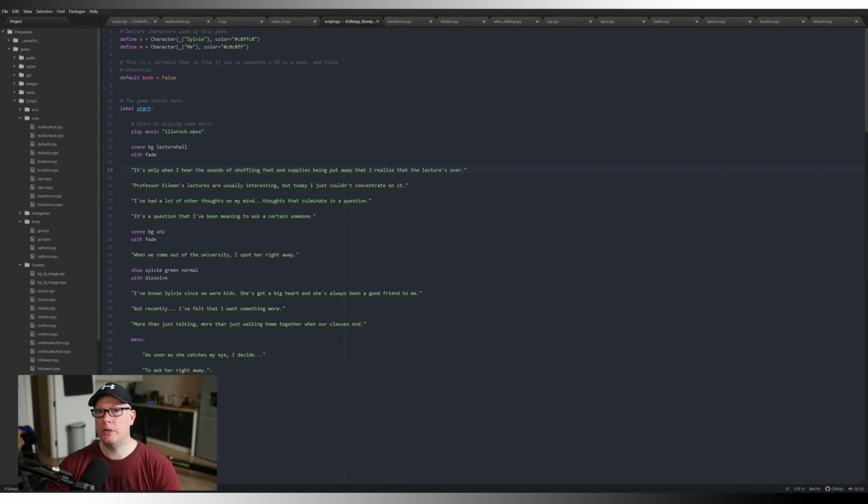Now, we can also change it so that it will be said by a person. If we don't have anything before the quotation marks, it will just show us the dialogue, and it won't have a character saying that dialogue. However, we've got characters S and M, Sylvie and me, defined. So if I was to put an S in front of this line here, then it would be indicated that Sylvie is now the person that's saying that dialogue, and if I put M there, it would show it as being me, okay? And their name will appear in that color.